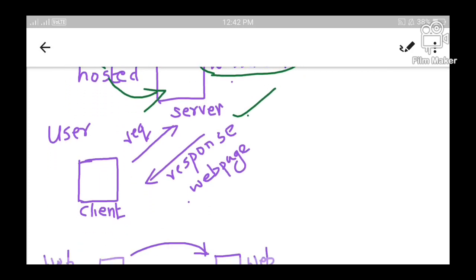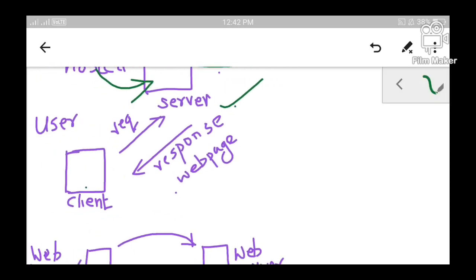Now, you have also heard about the term client machine. What is a client machine? A computer system which is used by a normal user is known as a client machine. It is a computer system with fewer resources and its own corresponding processor and memory. But to satisfy its demands and high requirements, it has to depend on other powerful machines so that it can acquire the resources stored in them.